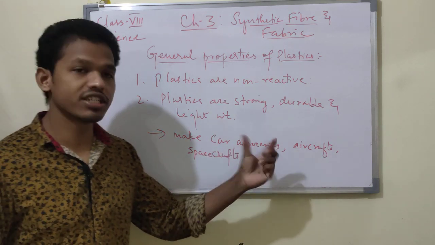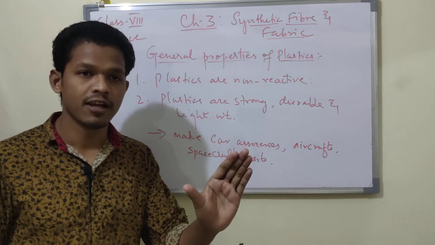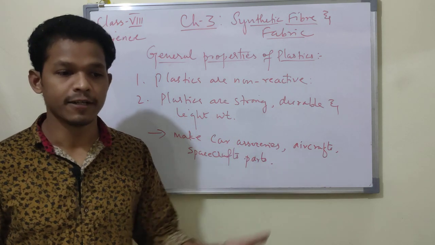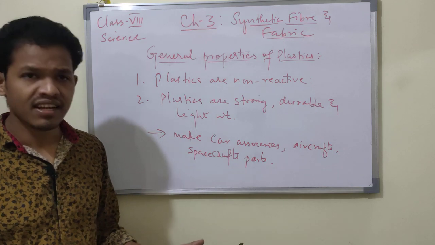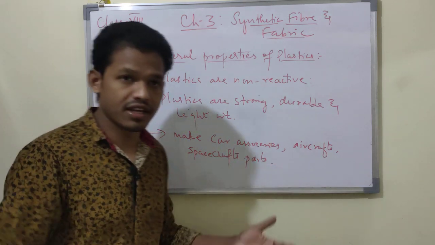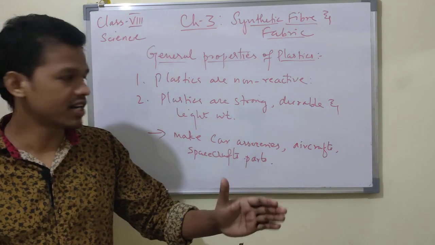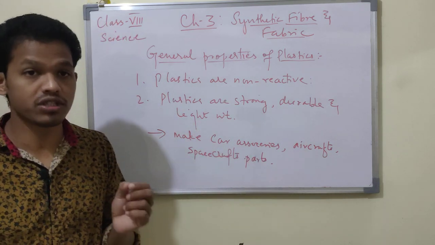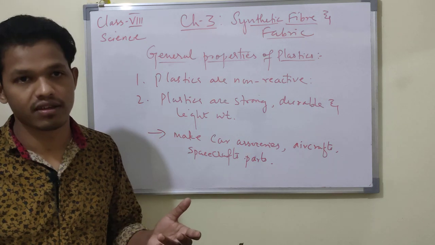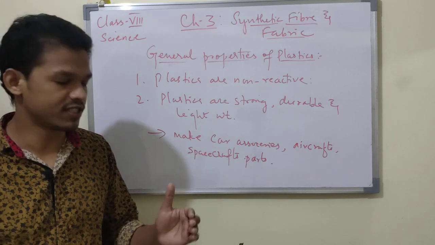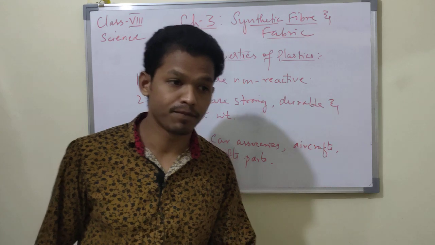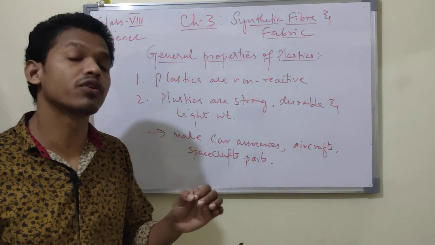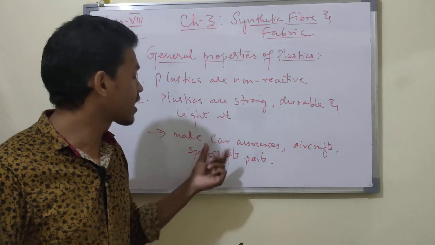So most of the parts of cars, some parts are the chassis, many are in front of the engine, and many other parts are used as car accessories. Some metals which are even lighter than other metals are also used, like cast iron. Cast iron is lighter and very strong, therefore it is used for manufacturing of the engine. So these are car accessories.